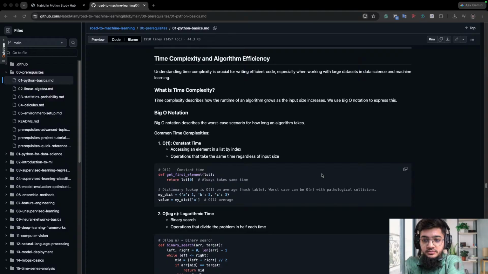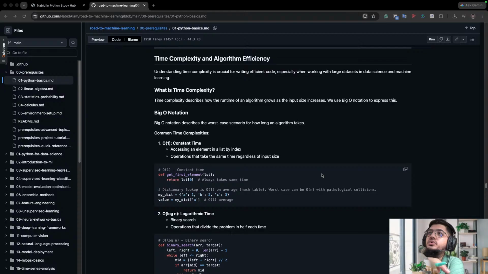That means when anyone writes an algorithm, as the input size increases, how the runtime increases accordingly. So this is the time complexity.